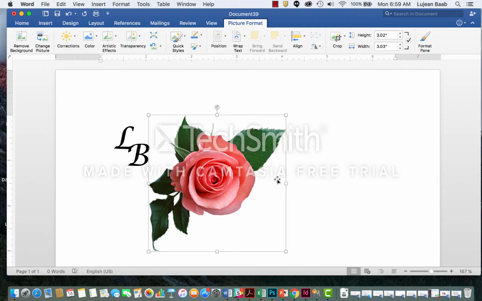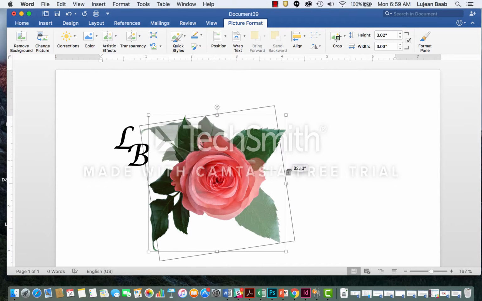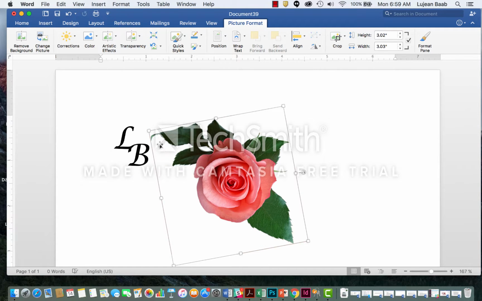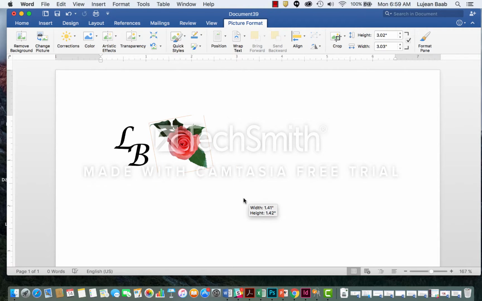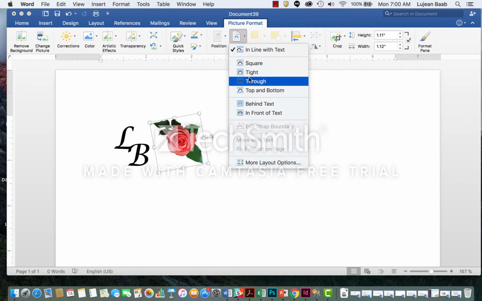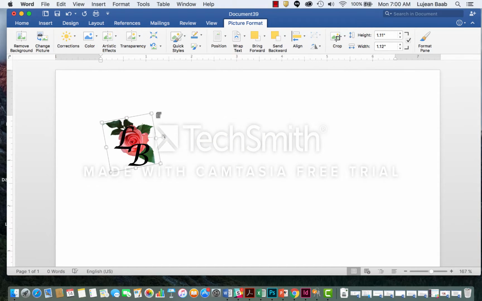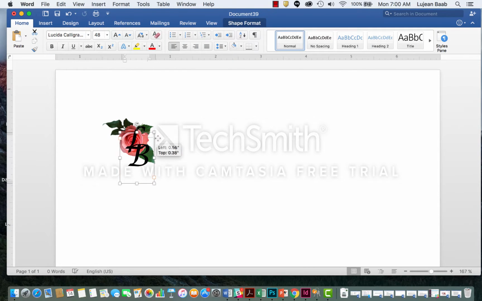There we go. And it doesn't really fit with what I wanted to do, so I'm going to rotate it. Here, I'm going to grab it. So this will allow me to do that. There we go. In my design, and I'm going to make it a little smaller. And this too won't go where I want it to go if I don't wrap it. Now in this case, the picture format came up with the tool I need here, and I'm going to say behind text so that I can grab this and put it exactly where I need it to be.